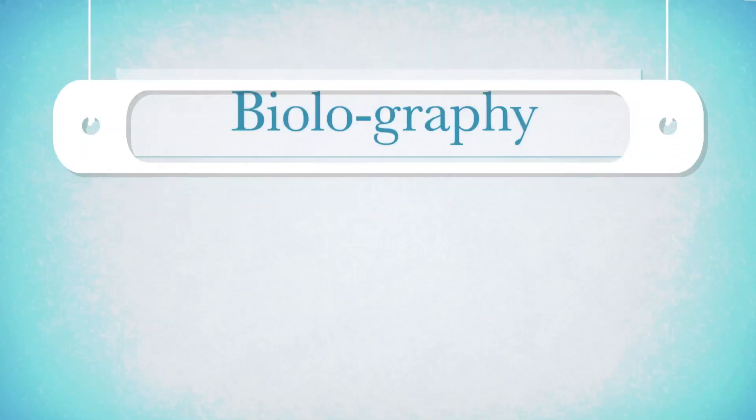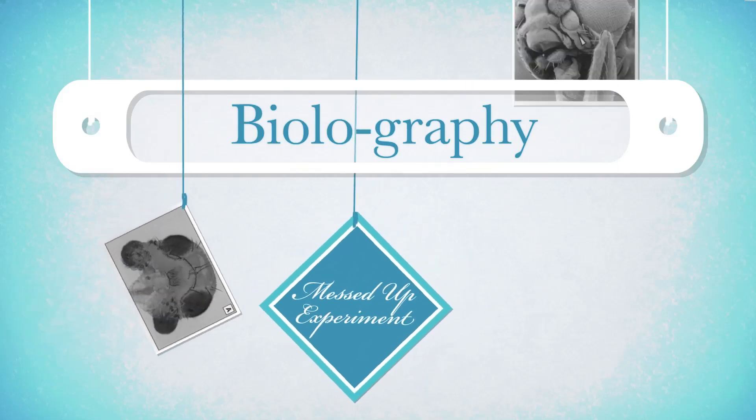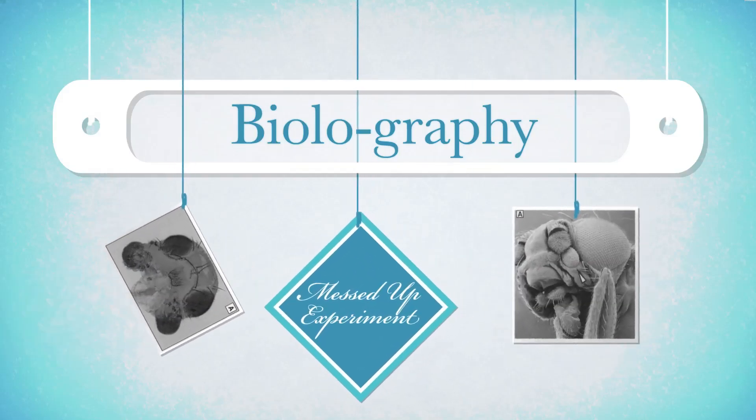But the big picture stuff, like you're a vertebrate and you have four limbs and you have hair and breast tissue and ear bones and all that stuff that all mammals have, all those general instructions are the same. And that's why 85% of humans' genetic makeup is the same as mice.